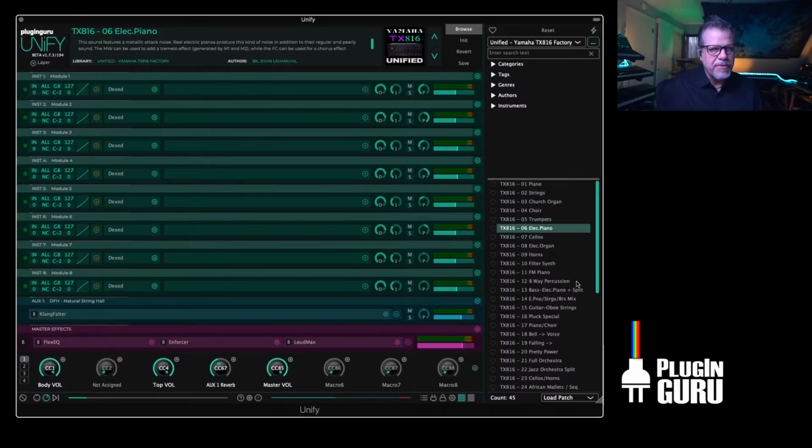But just think about it. There's 8 modules. And for something like this, they probably, because there's basically 3 different groups. You have these knobs here for the body, the top, and then the standard. But if you solo each of these, there's 2 for kind of the rubbery element.